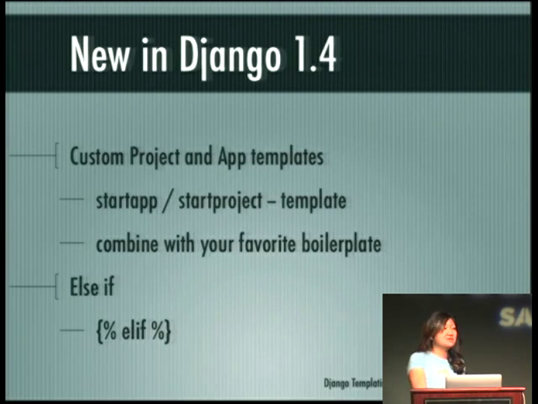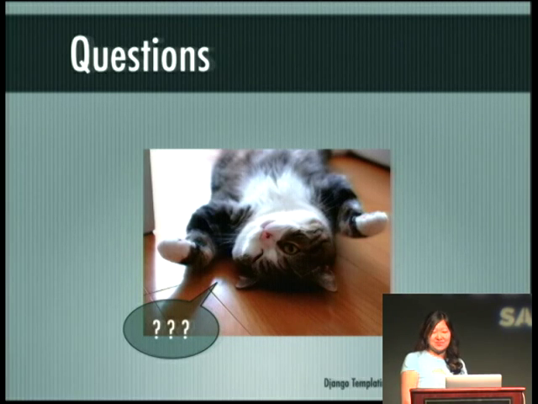And there is the else if tag, which a lot of people have complained about, because previously in Django, you only had if and else, and you didn't have else if, so you just chained all these ifs and a series of end ifs, and now the end is here. So anyways, that's my presentation.